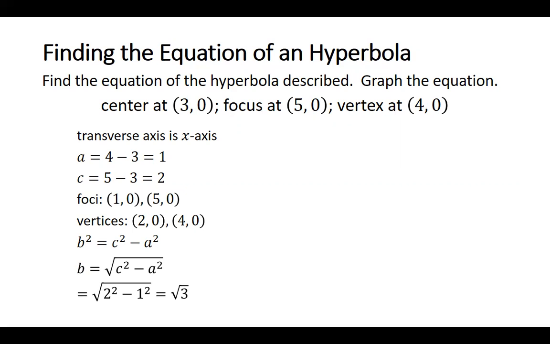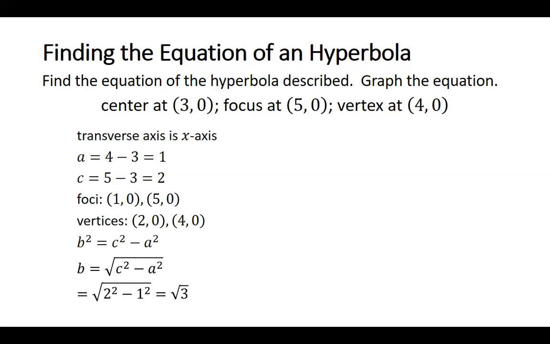Remember, I told you these will not always come out beautiful. But the nice thing is, even if it doesn't come out to be a rational number, the square root of 3 is irrational, it goes on forever, it doesn't matter, because where are we going to use that? We're going to use it in a denominator where the value is squared. So in the end, that doesn't hurt us at all, because that square root of 3 is going to be used as b squared, or 3.